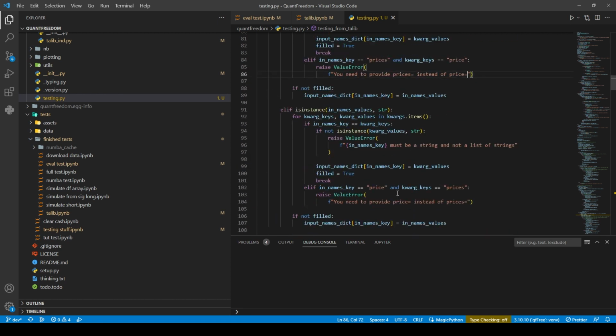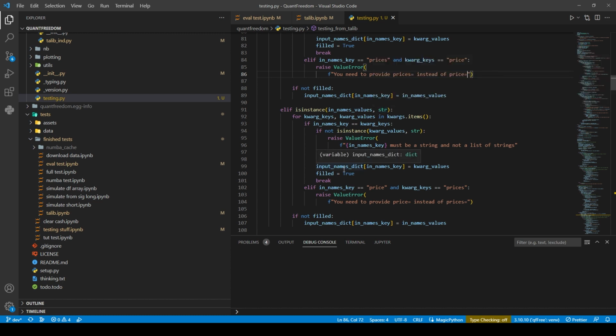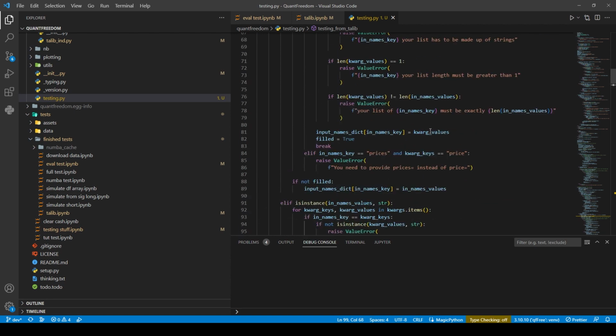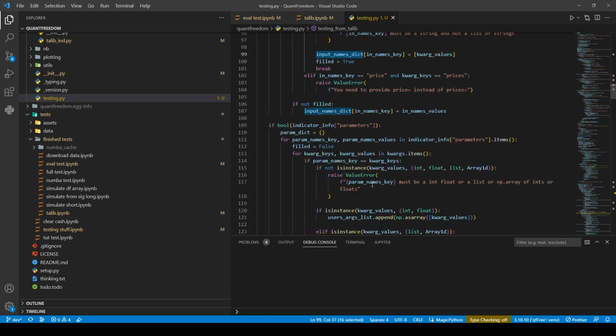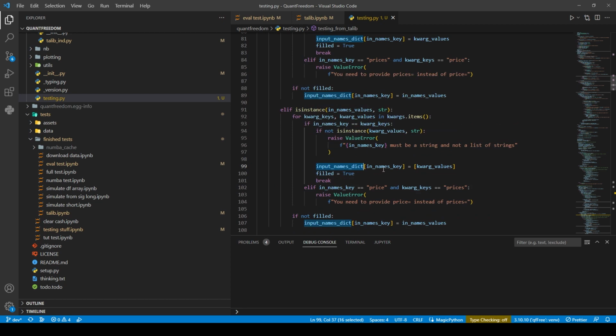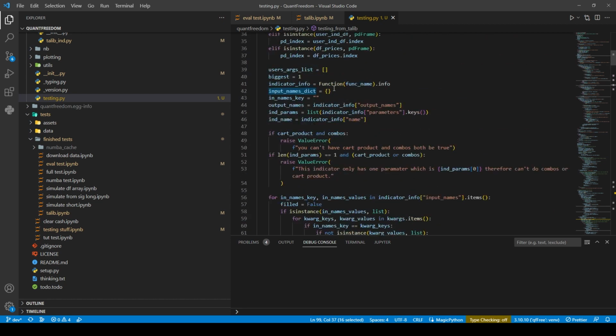Okay. And then if this is a string, we have to, oh shit. We have to do this. Turn it into a list. And then this would already be a list. So, indicator name. We don't need a dictionary.